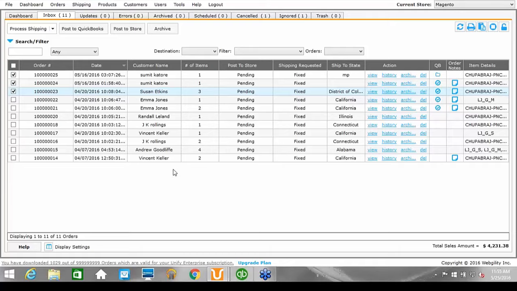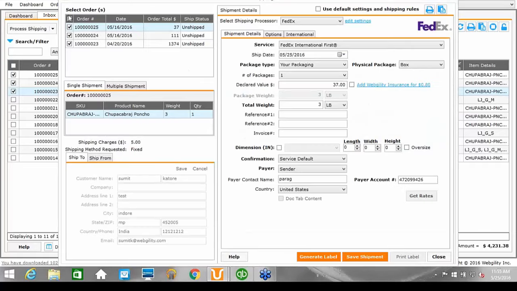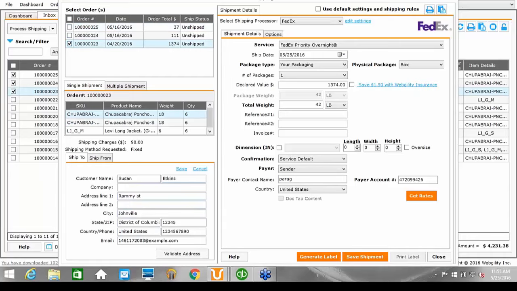Once an order is in our shipping manager, we see almost all the information that's needed to actually process the order. We see the ship to address. If you've programmed the weight into either your shopping cart or into our software, we automatically pull in the weight. It can also be connected to a digital weight scale if you'd like.